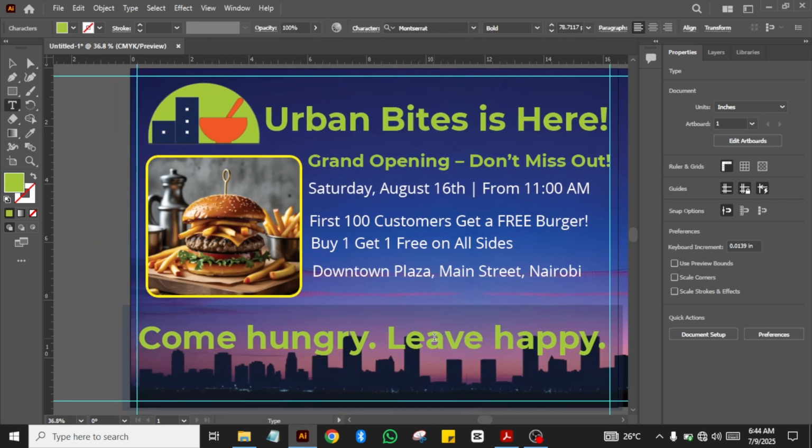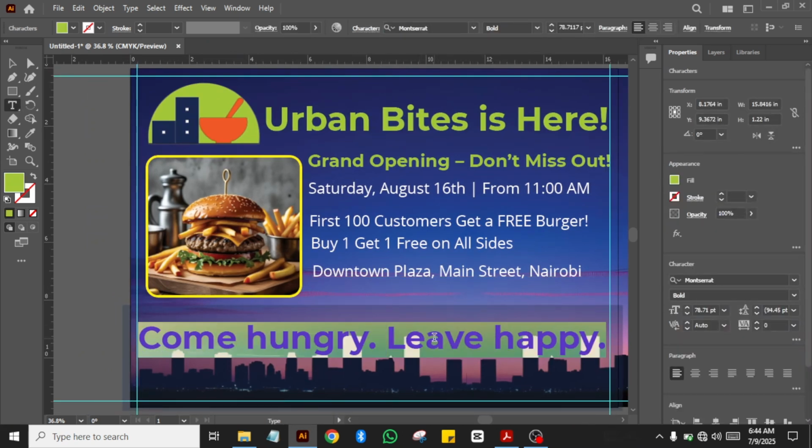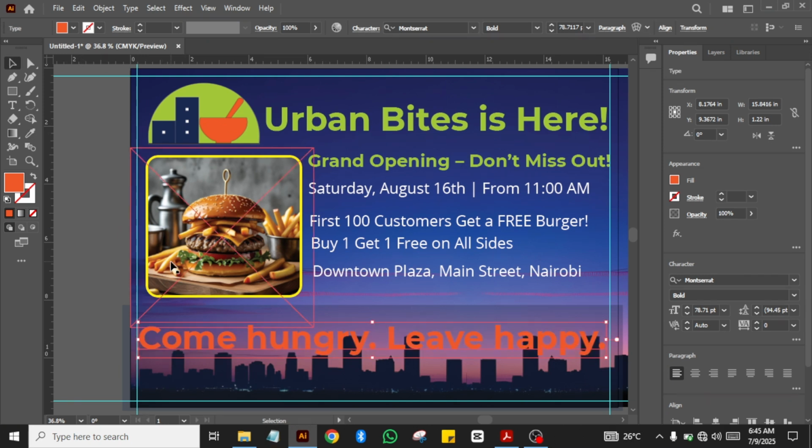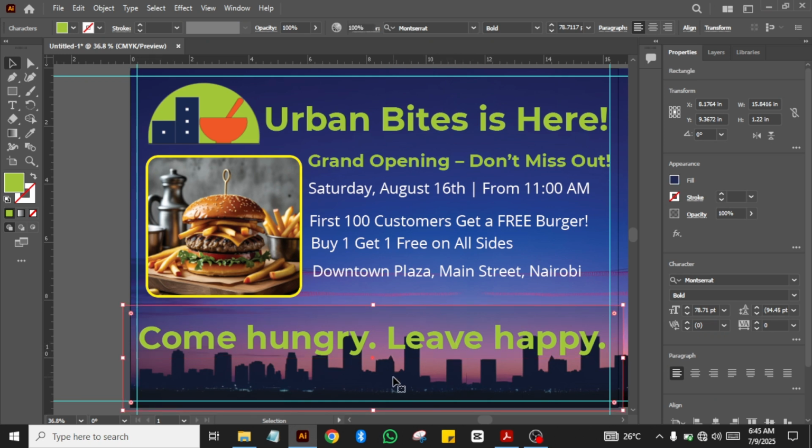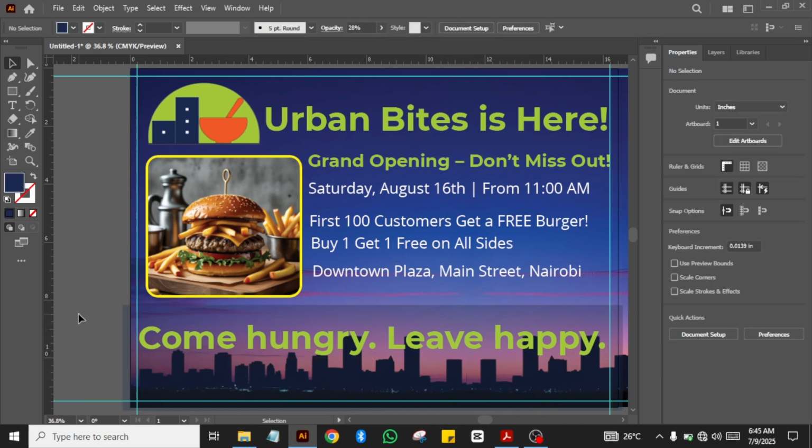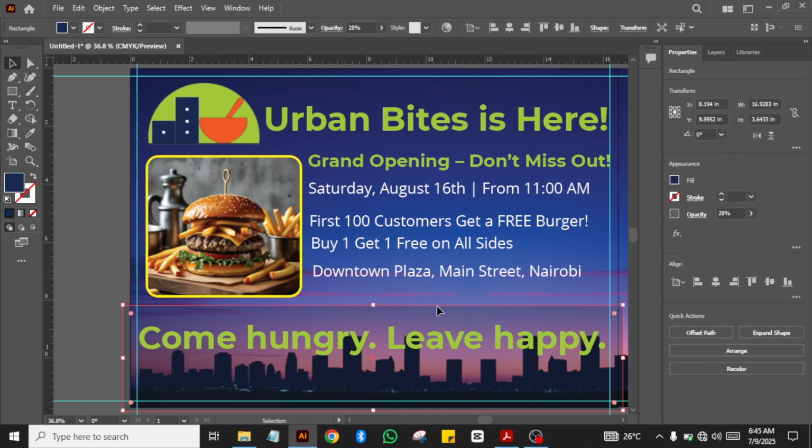I will double click on the text, then take the eyedropper tool and change it to this color. Let me see if it is right. No, it will turn, Control Z. Then I will use this color. Do you see the way it is used for uniformity? You maintain the colors in your design, and then contrast, and hierarchy of elements. I will click away, and then you have something like that. That's the way you get to design this poster.